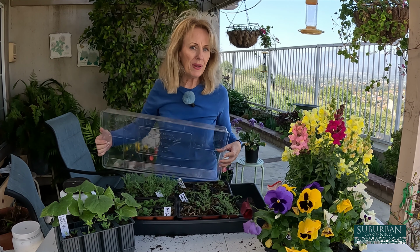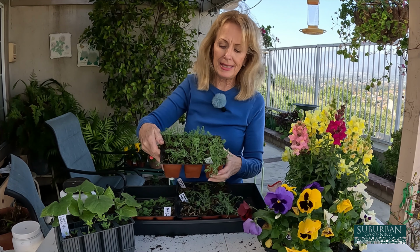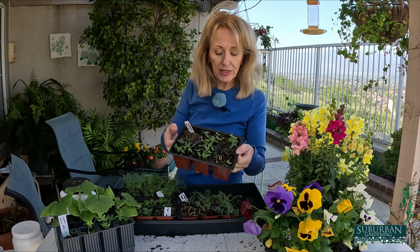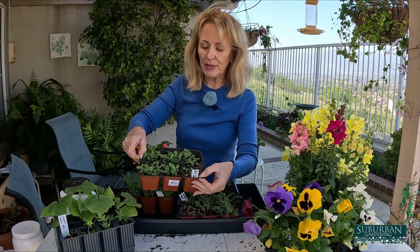With just a little bit of patience and a little bit of time and some water, you will end up with these beautiful plants. Now, these California poppies look absolutely amazing. I'll tell you what, there's about 3 or 4 in each one of these cells, and I'm going to have to get them out of there because they don't like being messed with. Here are the Snapdragons. They look great. They're ready to be transplanted into their own little container or even out into the yard. More poppies. And then the forget-me-nots are so cute.